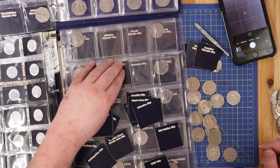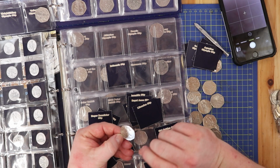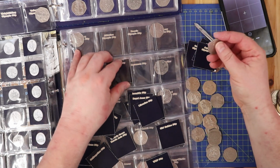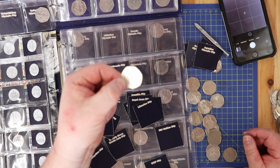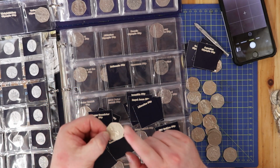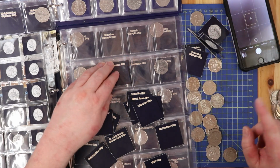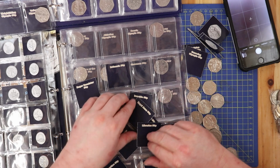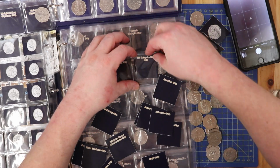And I know he's got Britannia. He's got a 2005 Britannia. So why don't I keep hold of that Britannia, and what we'll do is I've got a 2008 Britannia. We'll swap that over. And then Britain's entry into the EEC, which I know I've got. So that's number 7.